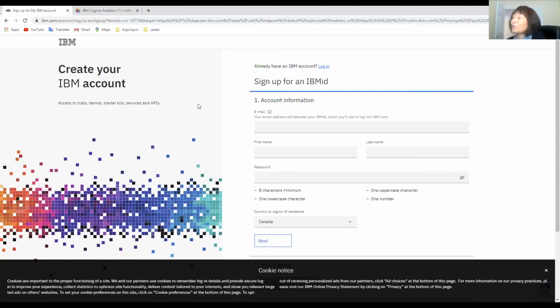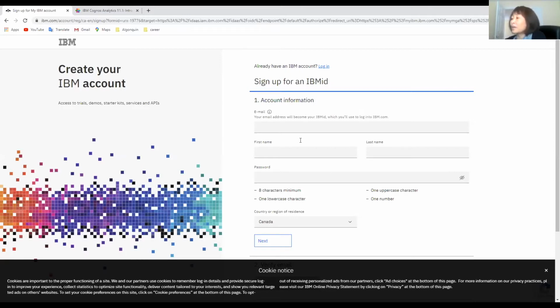First, if you want to reserve an instance, you have to have an IBM account. Registering an IBM account is pretty simple, like a lot of people have done many times. Open the IBM website.